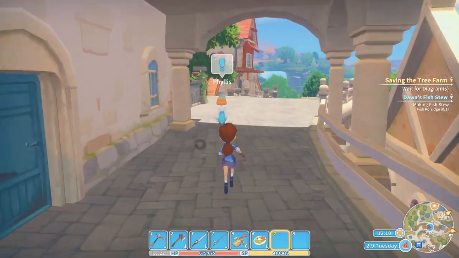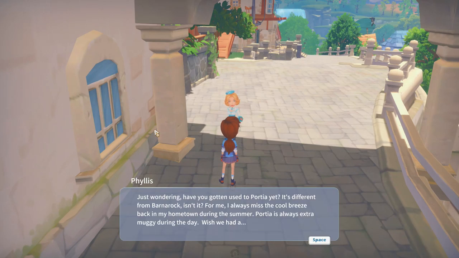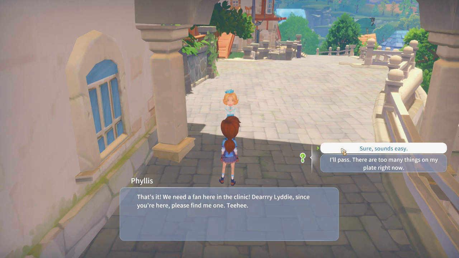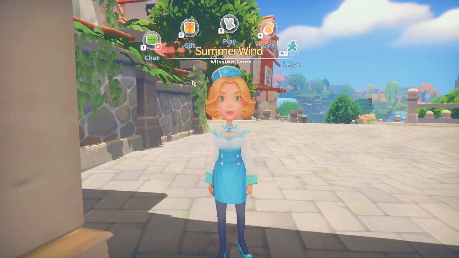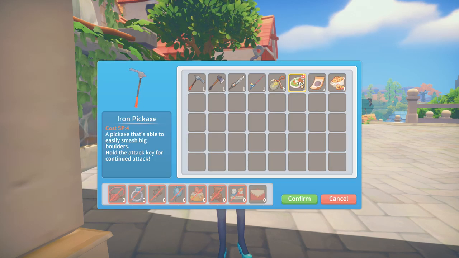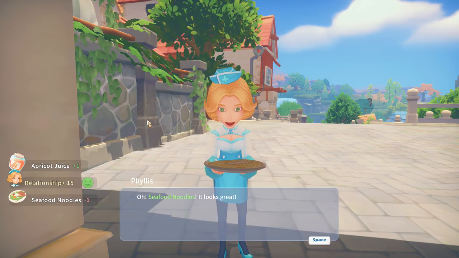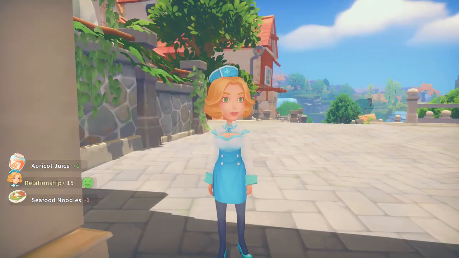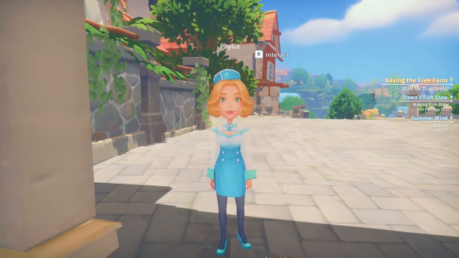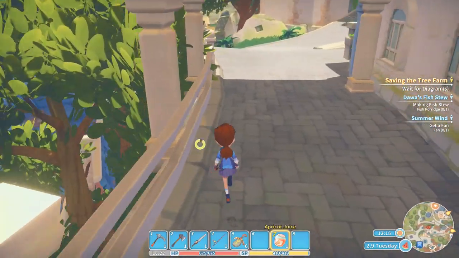Phyllis! Phyllis! Philly Phil. Just wondering, have you gotten used to Portia yet? That's it. We need a fan here in the clinic. Dearie. Since you're here, please find me one. Teehee indeed, Phyllis. Teehee indeed. Right, look, there you go. Oh, right, I have to give her them. Hope dope. There you go. Nice. I got some juice. Some Phyllis juice. And get my chat point. Oh, right, okay. Alright, I'm gonna make a fan for Phyllis. How do I get a fan?